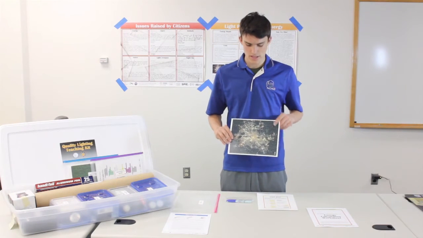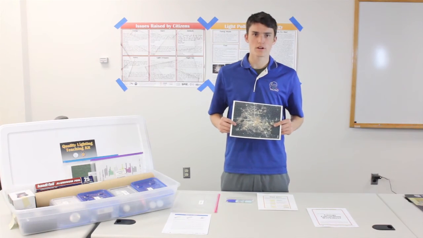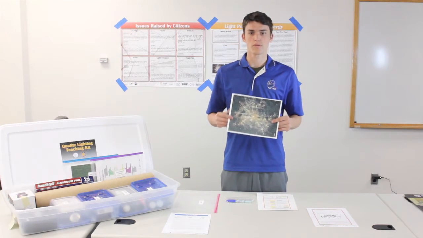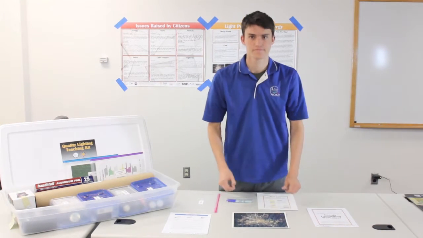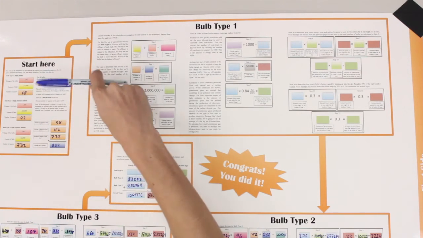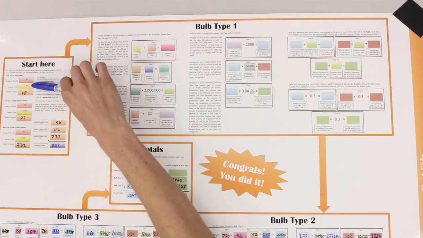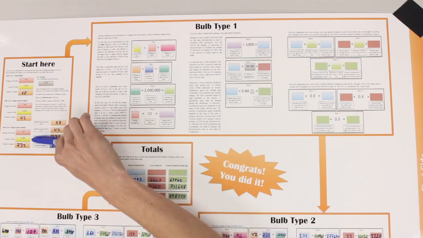Also make sure that the students do not count the black squares. If you do not wish to have the students count the squares, the number of each color of square will be provided in the next section. Once the students have finished counting up their types of bulbs with white light bulbs here, yellow light bulbs here, and brown light bulbs here, we can move on to the calculations.